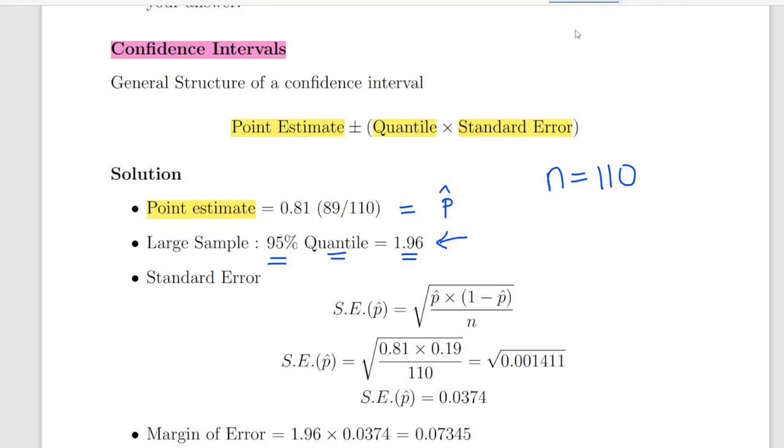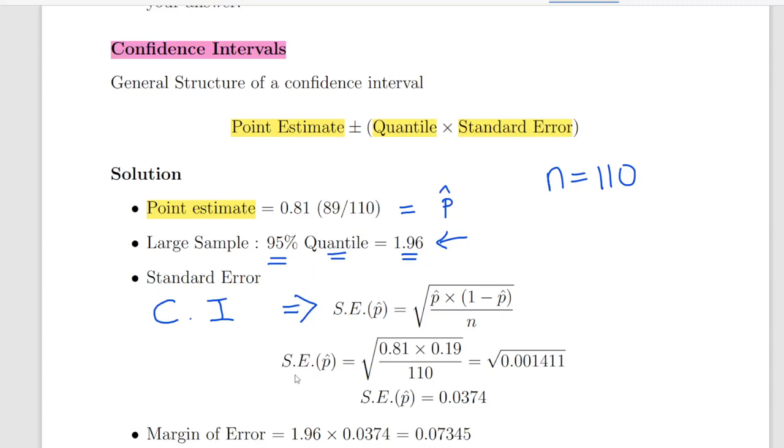Now this is the key part here. The standard error for the proportion. We have p hat times 1 minus p hat divided by n, where p hat is the sample proportion. Just as a quick remark, when we are working with confidence intervals, this is the format of the standard error that we should be using. If you're doing hypothesis tests, there's a different formulation of the standard error, and you will be working on that accordingly.